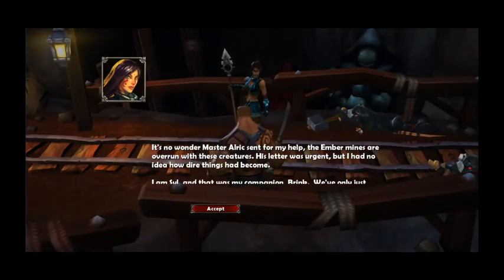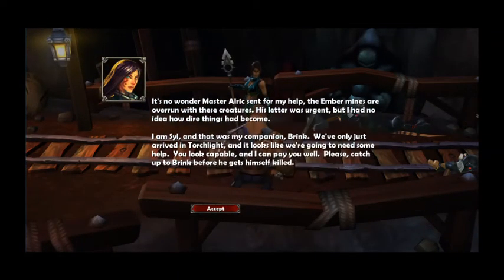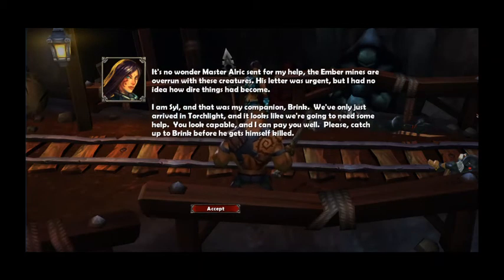Mr. Ulrich sent for my help. The Ember mines are overrun with these creatures. His letter was urgent, but I had no idea how dire things had become. I am Syl, and that was my companion, Brink. We've only just arrived in Torchlight, and it looks like we're going to need some help. You look capable, and I can pay you well. Please, catch up to Brink before he gets himself killed.